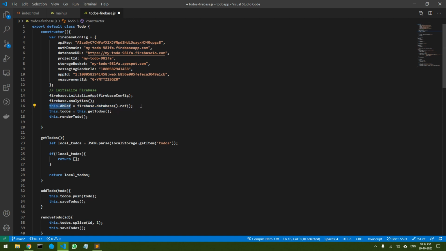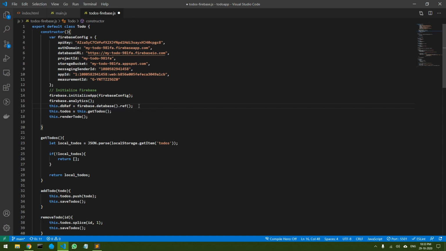Next, this will give me access to the entire database, right? But I don't want the entire database. I just want to retrieve the to-dos part of it. To get the to-dos part, I have to get the child node from this.